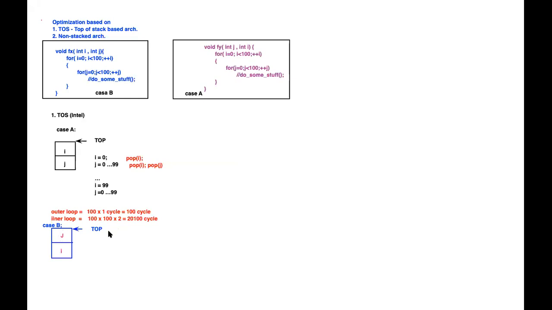Now, in this scenario, the number of iterations is going to be the same. I is equal to 0, J is equal to 0 to 99, doesn't change. This continues till we have I is equal to 99 and J still continues from 0 to 99. Correct. Yes. Only the difference here is the way pop and push will take place. Now for the outer loop, you will have two cycles used because you want to access I. So first you will pop J and then you'll perform pop I. But for the inner, the J is already on the top. So you can directly say pop J. This continues.